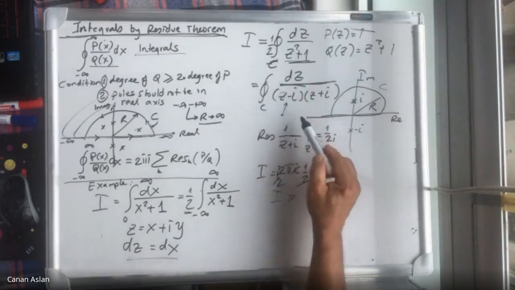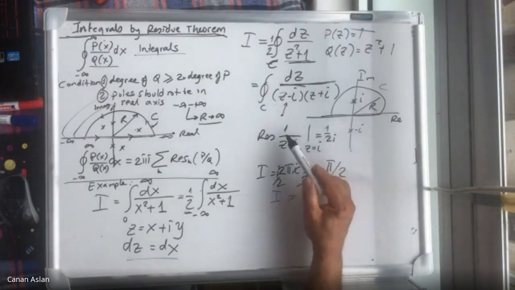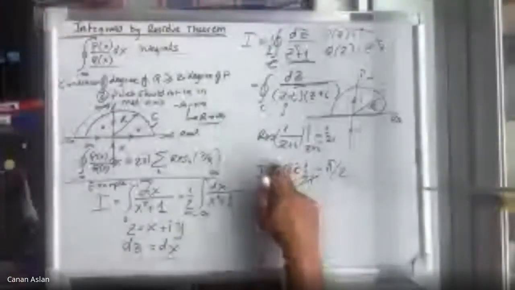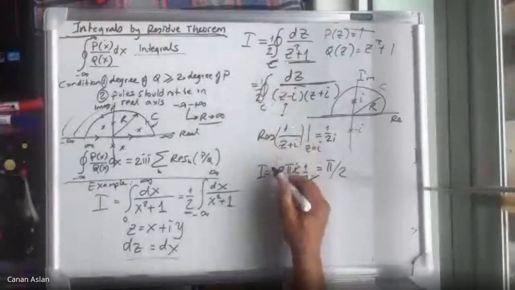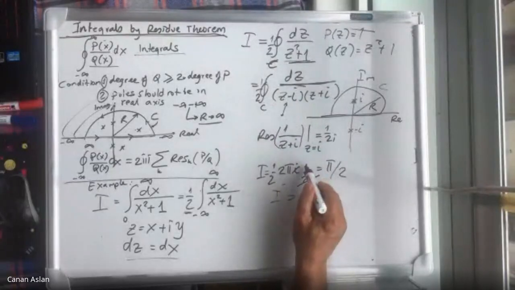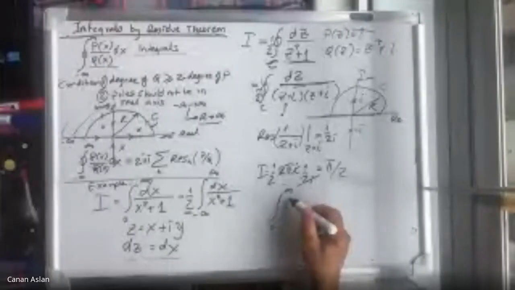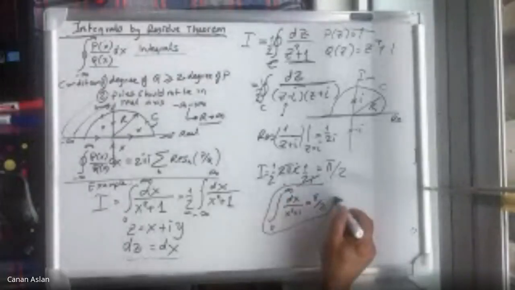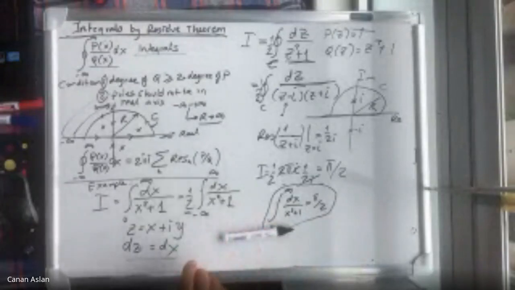So we get rid of this term, and then the rest of the function is calculated at this singular point, and the result is just 1 over 2i for the residue. After the residue is obtained, we multiply it by 2 pi i, but we shouldn't forget the 1/2 here. So it is 1/2 times 2 pi i divided by 2i. These cancel, and the 2 is also canceling, and the result is just pi over 2. Basically, the integral from 0 to infinity of dx over x squared plus 1 is equal to pi over 2. So the result is really obtained by using complex analysis. This is a really good method.